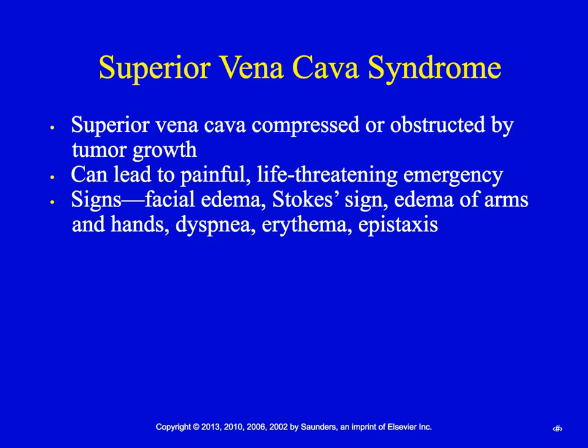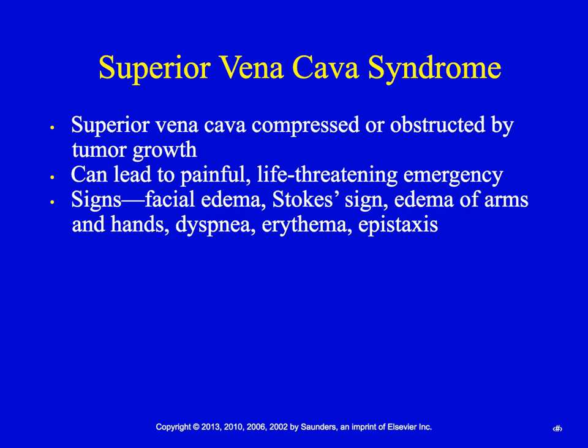So the manifestations of it is you're going to see that the upper part of the body is swollen. There's going to be facial edema, neck edema, especially around the eyes. You're going to see a lot of edema, and it's sort of going to compress that blood to where it engorges all the blood vessels in the upper part of the body. There's a picture in your book with these. You can see like they engorge. The vessels are very clear at the upper part of the body.